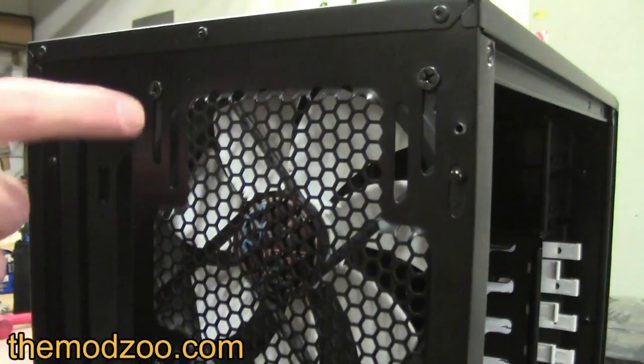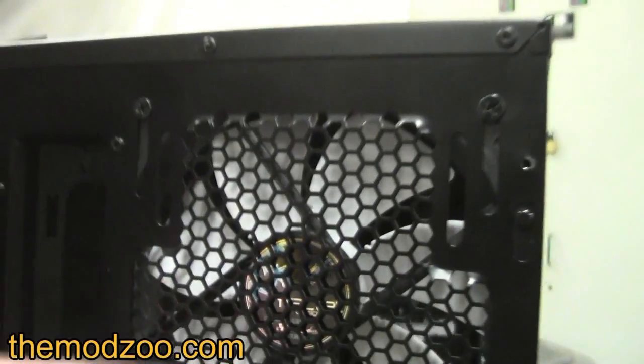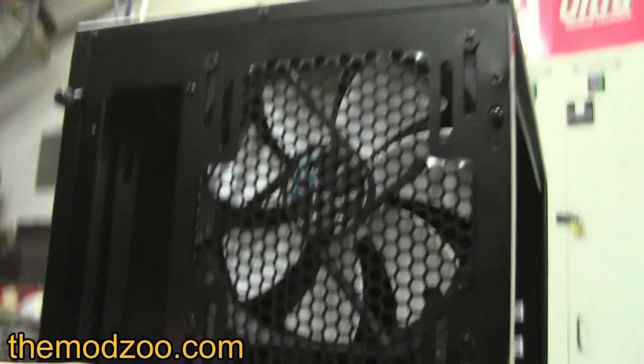Alright, taking a look at the back here, you got your pretty standard 7 PCI slots. You have another area to mount either a 120 millimeter or 140 millimeter fan. It came pre-installed with a 140 millimeter fan, another the same one. That's one of 2, the other one being on the front.